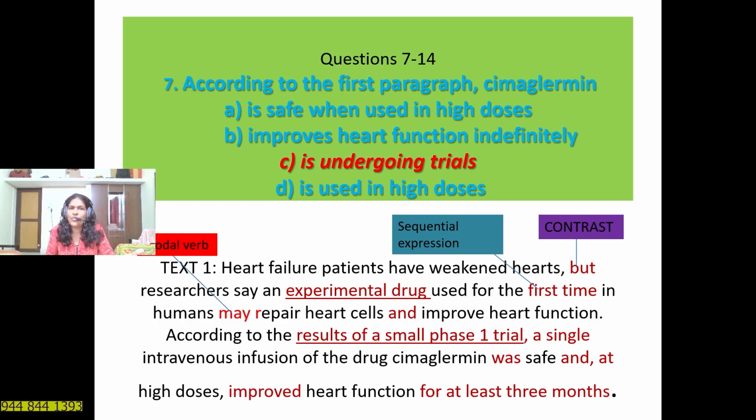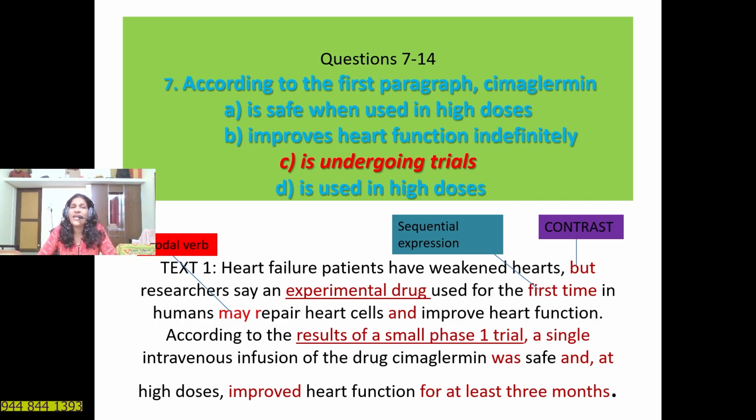Improves is present continuous, but it said improved, which is past. You see, that also you need to focus on. And indefinitely means there is no time sequence or no definite period or interval given. But in the option there is an interval given, so it is not indefinite, right?